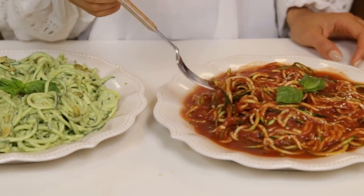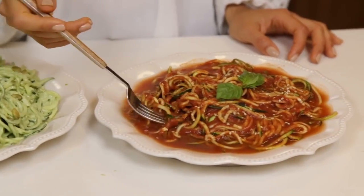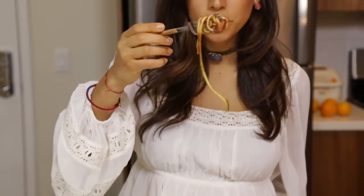The moment we have all been waiting for, you guys. The moment of truth — the moment where I get to try it. You know what the best part is? I'm doing this video in English and Spanish, so I get to try this four times. Mmm! Love the kick of the serrano pepper in there. It just makes it like a hundred times better. It's seriously so, so good.